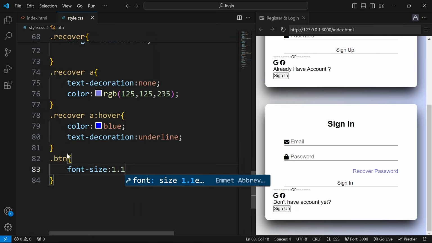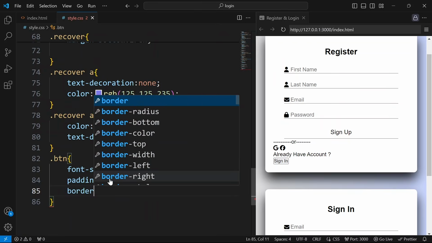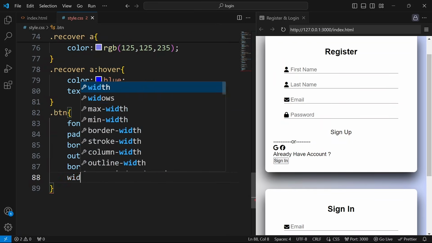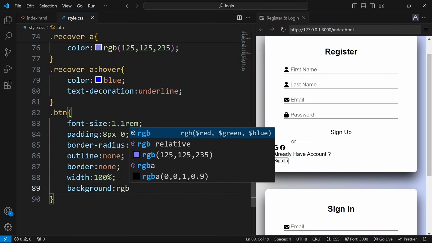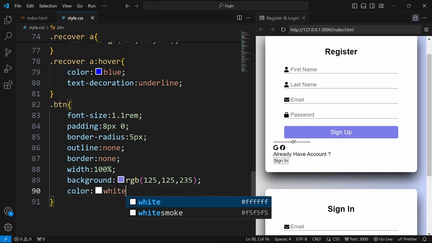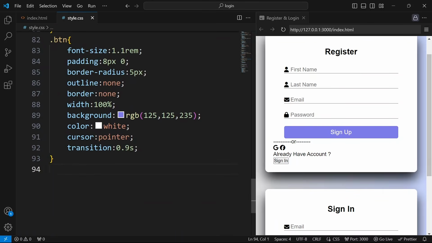Button font size 1.1rem, padding 8px and 0, border radius of 5px, outline none, border none, width 100%. Then background color we have 125, 235, color white. Then our cursor we have a pointer and transition of 0.9 seconds.